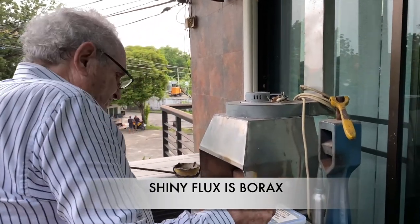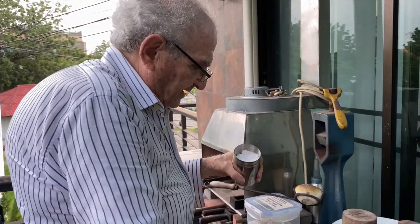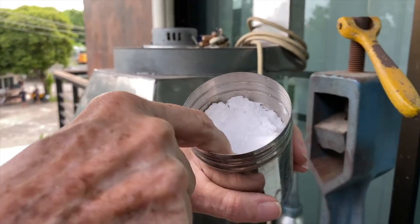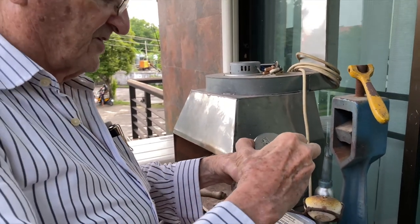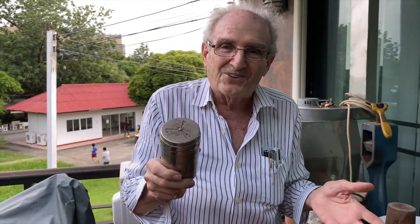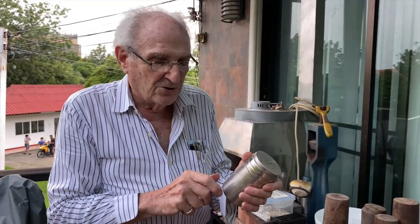And the flux, well, it's right in this can right now. Let me show it to you. It's a white powder, and it's borax. This is borax, and it comes from South Africa. It's mined in South Africa, and it's used in the metals industry to keep metals clean, okay? And I keep it in like a sugar container, but you don't want to put this in your meal. For some time, the Thais were actually putting this borax in fish balls and selling them up country, and people were getting poisoned. Don't eat this stuff. It's great for cockroaches, though. It kills cockroaches. You can sprinkle this around your house, and cockroaches eat it and die from borax.